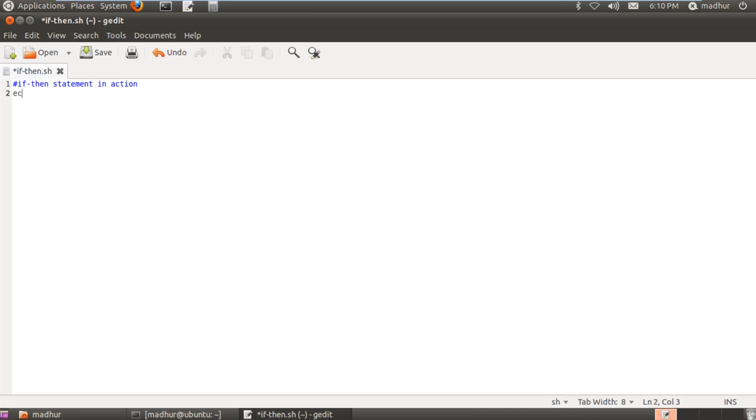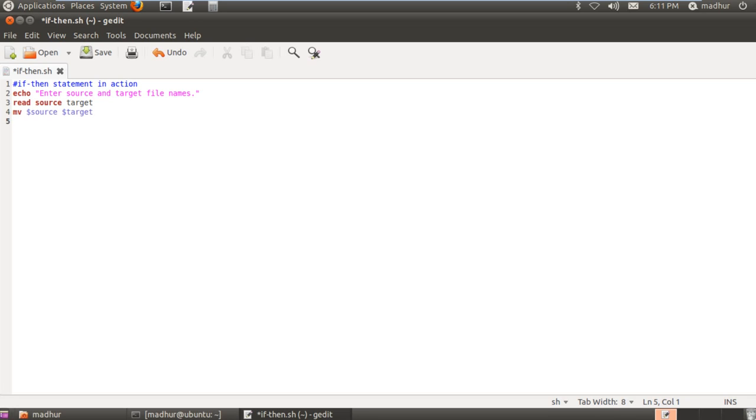So first I'll have to ask the user to provide me two file names, and I'll display a message in order to ask him. I would type in: enter source and target file names. There you go. On the next line, I'll use read to grab those names, and I'll store them in the variables source and target respectively. On the next line, I'll use mv to rename my source file to the target file.